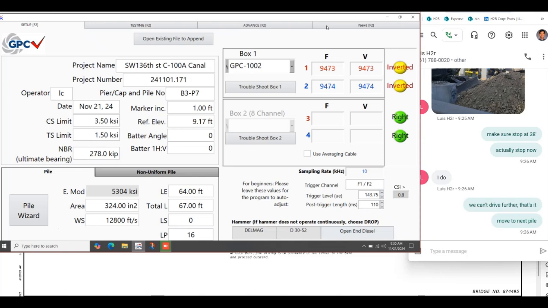So if we have a brand new cushion, the brand new cushion will soften the blow more, will transfer less energy, and because of that, we will have even more than 240 blows per foot. And according to FDOT specs, we cannot drive more than 240 blows per foot. We are already at that threshold. So with a new cushion, most likely we'll have like 300 blows or 400 blows per foot.